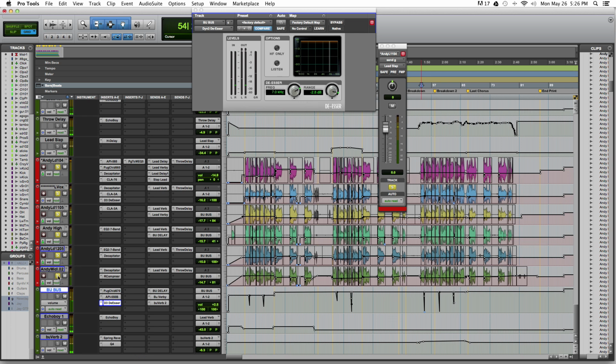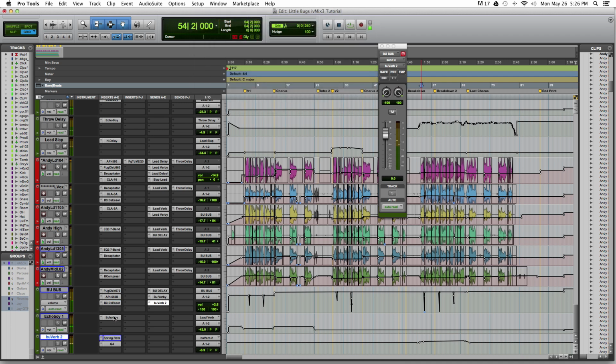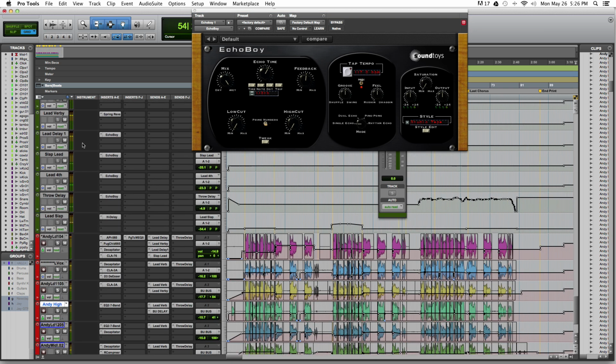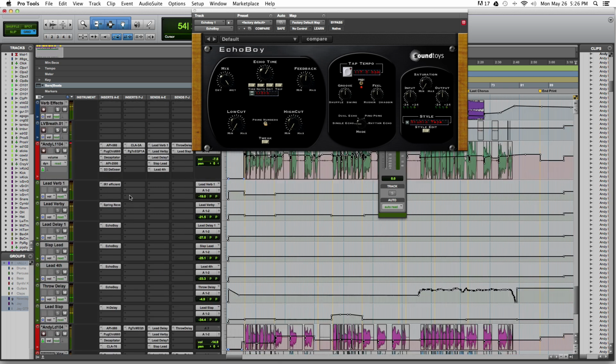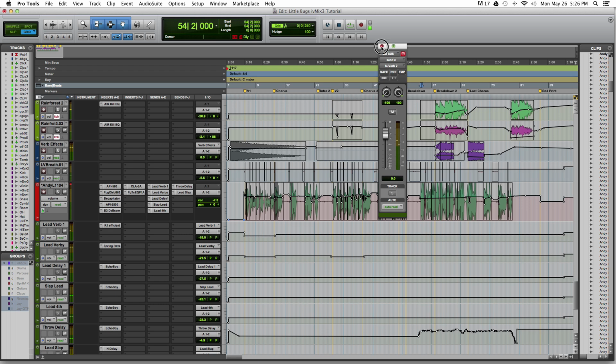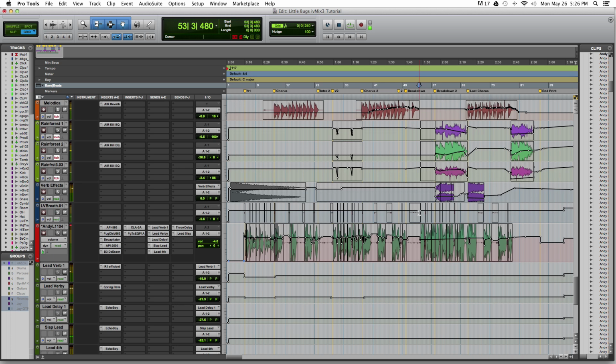Okay, so in addition to these going to their own auxiliary track right here, the auxiliary track was being bussed to its own auxiliary tracks with spring reverb, more Echo Boy, and in addition, these tracks right here were certain combinations of these aux tracks that we saw here. So it got pretty complex when it came to signal processing. As you can see, my computer is operating a little bit slow. It's a pretty taxing session. So let's take a listen to it all together.